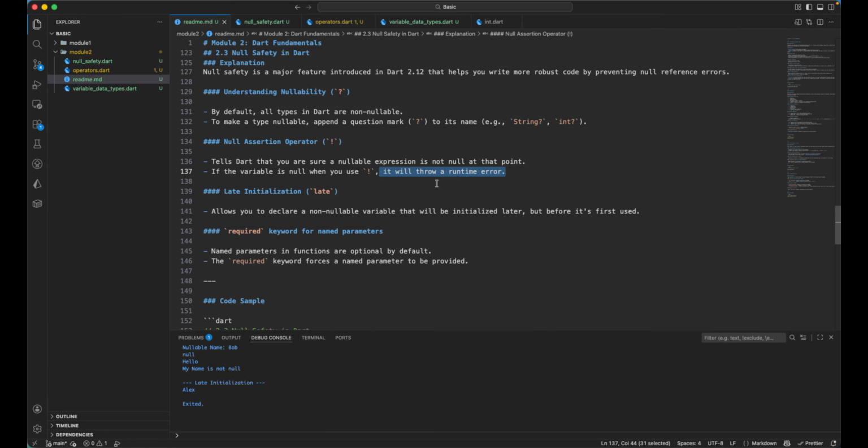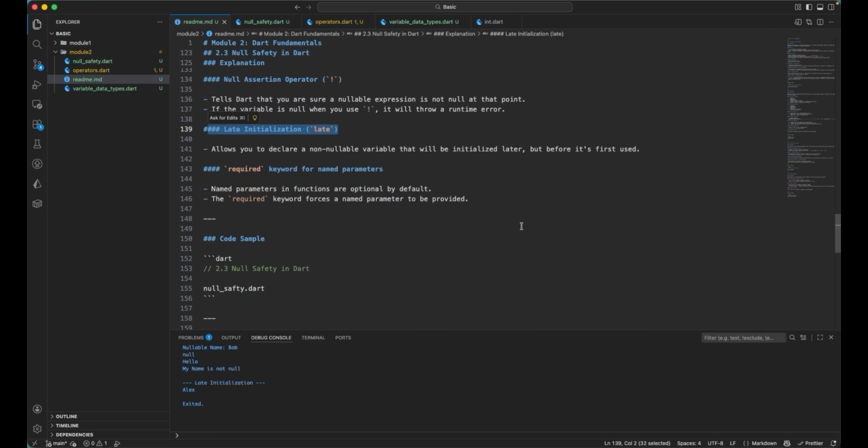Let's go back over here, and we also have learned about the late. Finally, I guess we have the required keyword. The required keyword is used for the named parameter. Named parameters in a function are optional by default. The required keyword forces the named parameter to be provided.